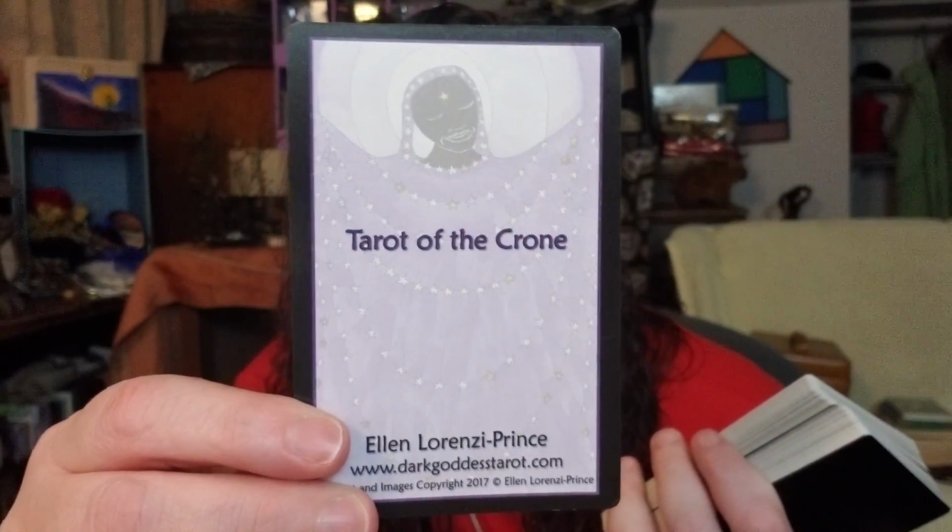Okay, so let me get ready here. So the first card is just the information card here, Tarot of the Crone. The backs are black. I love that. That seems very appropriate for shadow work, for the Tarot of the Crone to be black. The cardstock seems okay. Maybe a little thin. It depends on how it shuffles. I guess I'll see. And they're a little bit wider than I would say a normal size tarot deck is.